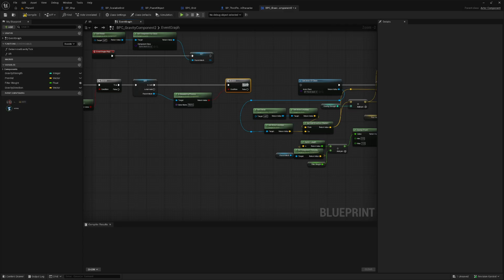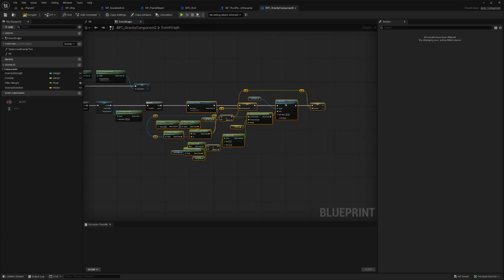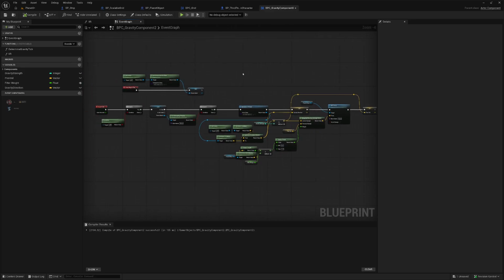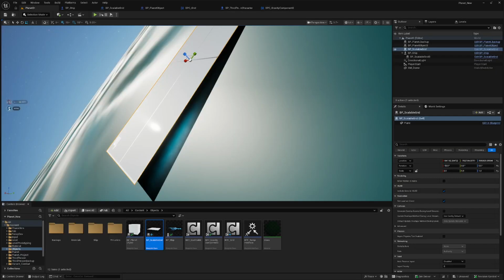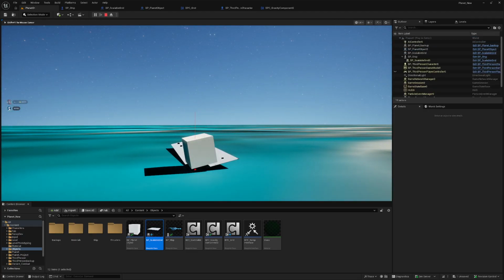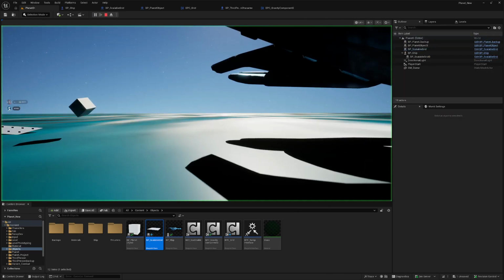Boom, boom. Cool. And now my object will not complain about it being like, you disabled my physics from me. Why are you doing this?